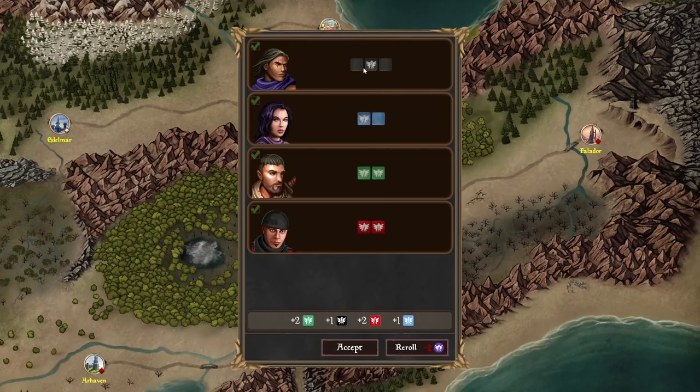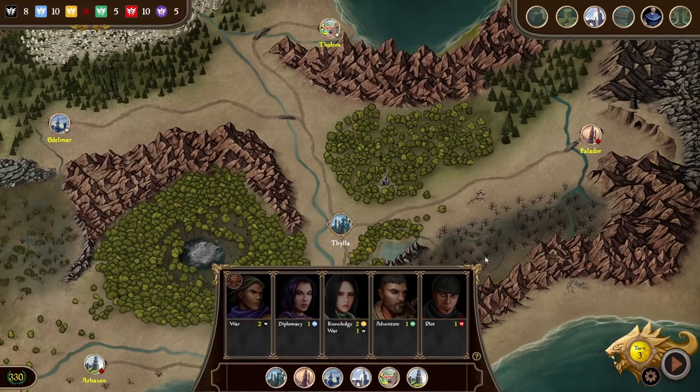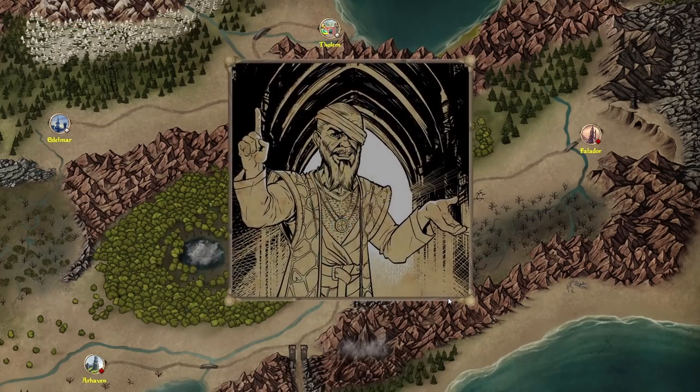Oh, crikey, war guy's not very good. These guys down here, green guy rolling his dice is absolutely amazing, but war guy's a bit rubbish. Okay, fine, we'll accept those rolls. We now have got quite a nice supply of dice up there. Okie dokie, let's see what happens.